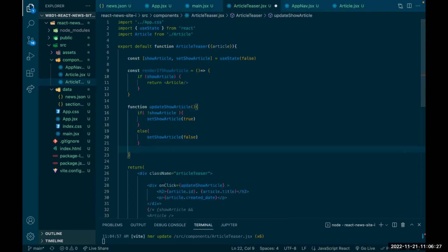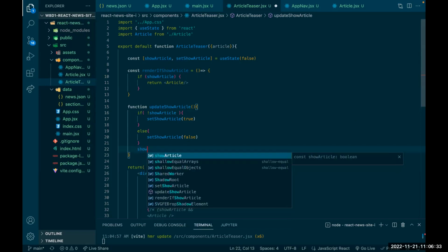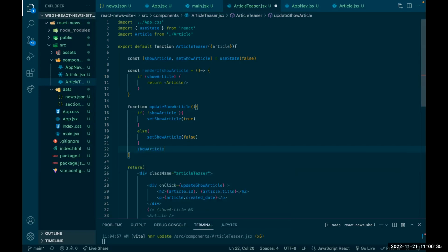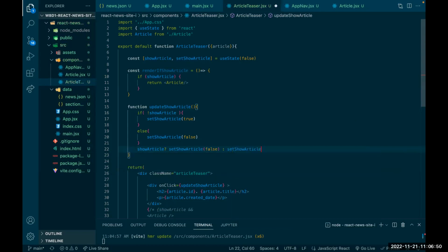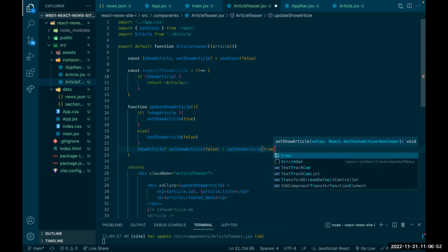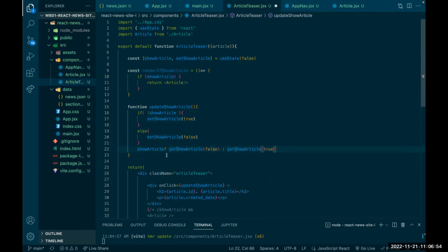So you can do show article. If it's true, then we want to set article to false, else we want to set it to true. Okay. This is a second way of doing this.